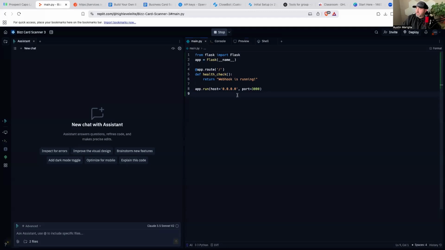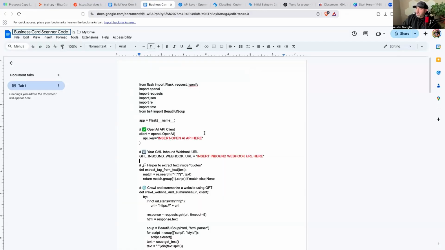We're going to replace this with the code. Now, we need to insert our API key here, and then we need to insert our inbound webhook here. And so your GHL inbound webhook.